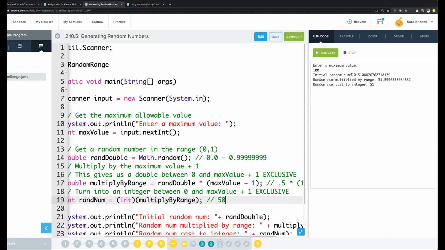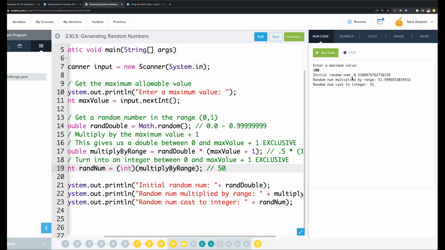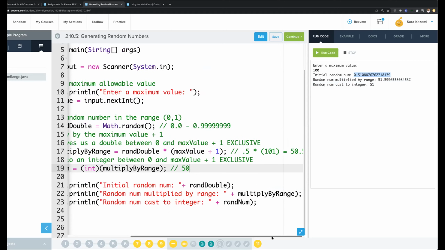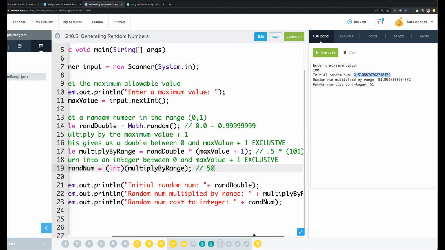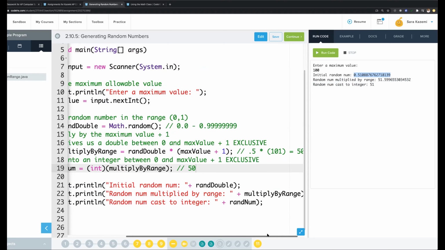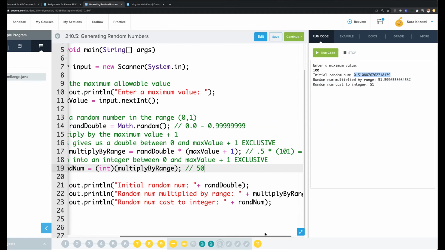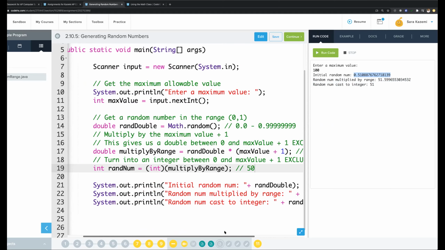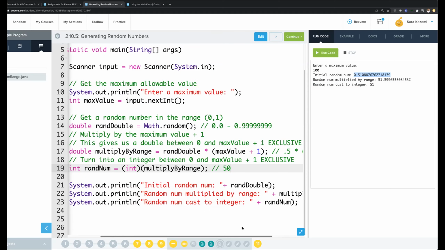So it looks like up here, they got something close to that, and they got 51. I'm not sure exactly what the random, oh yeah, here's the random number that they got. It was 0.5108876, which is a little bit more complicated than the 0.5 that I picked. So basically what this is showing is how you can use Math.random to get a random integer. I think this is not exactly super clear what they're trying to do here, which is why I'm going to do another quick example.